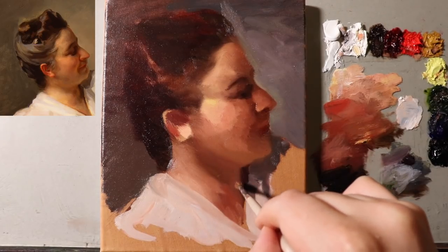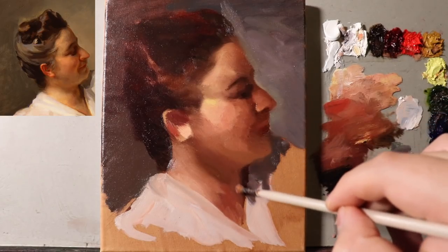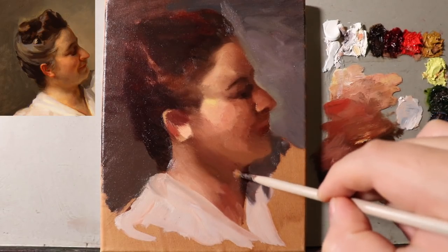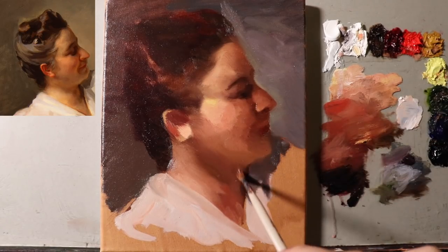But as we're doing this, we can also push the subtlety in these values as well. See how easy it is to move? That's the beauty of oil paint. It's very flexible, malleable.